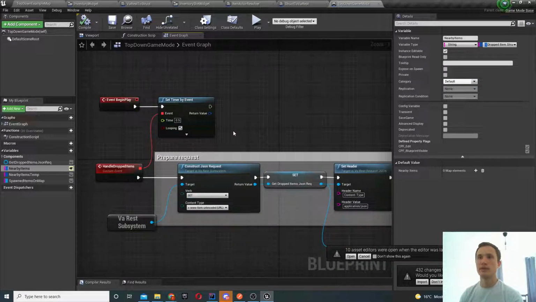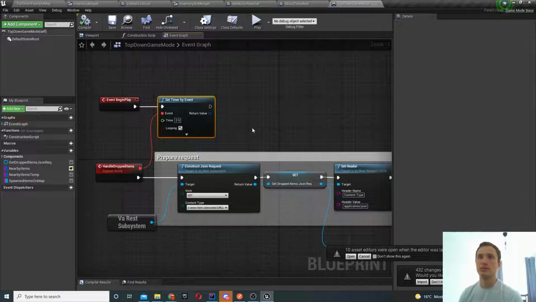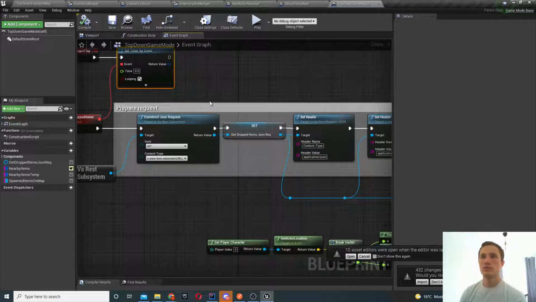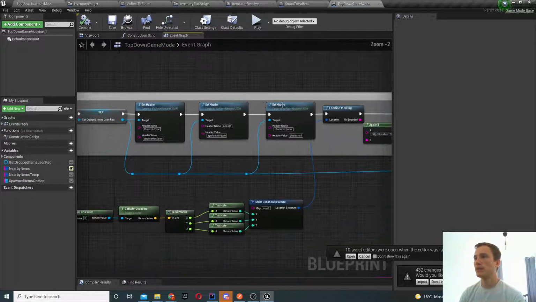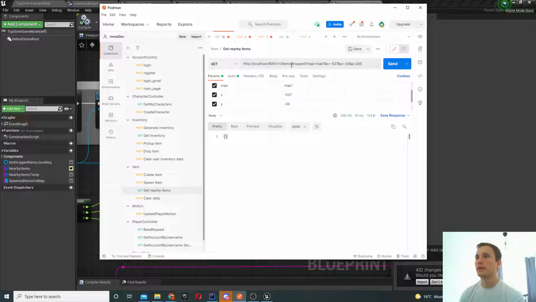So what this does is, when you start the game, we're going to start looking for the nearby items. Again, in a very similar fashion, every 0.5 seconds, we refresh our screen essentially, right? We check what nearby items we have, and populate them on the screen. In order to do that, it's another get request, and we're getting the dropped items. So if I go here, get nearby items, these are the dropped items, and what we need to specify is this URL encoded information for the map, X, Y, and Z coordinates.